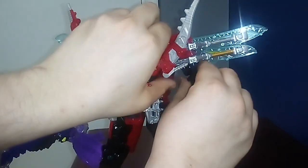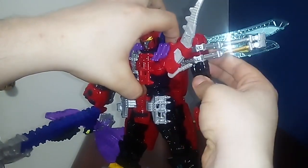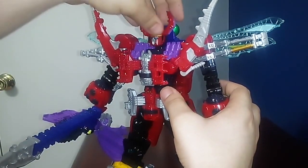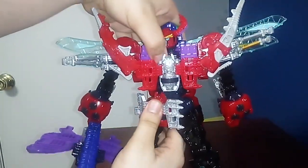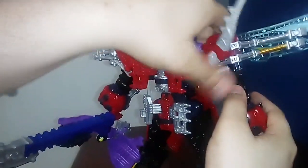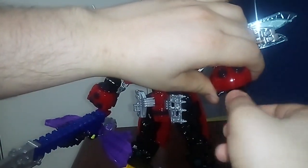So, for articulation, the arms can go out and in. It can go this much forward. The head is on a ball joint, and it has a waist swivel. The arms can bend, and the hand can swivel.